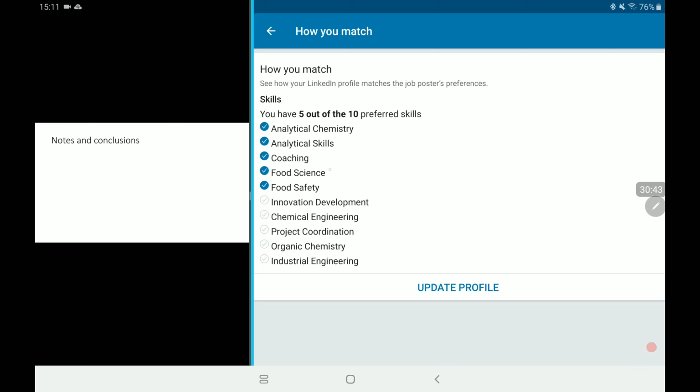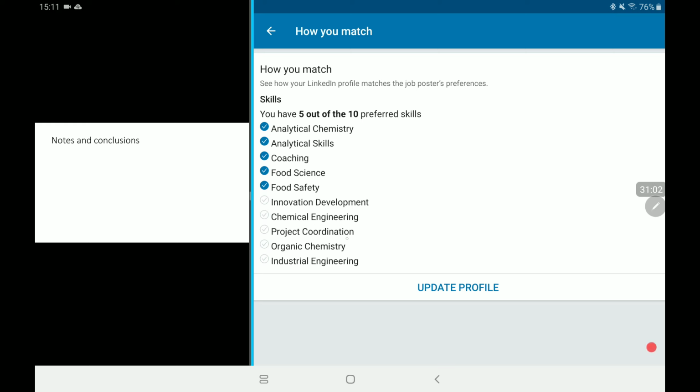It's going to match the available skills that I have with the preferred skills that the job is looking for. And in this case, it is telling me I have 5 out of 10 skills, for example.